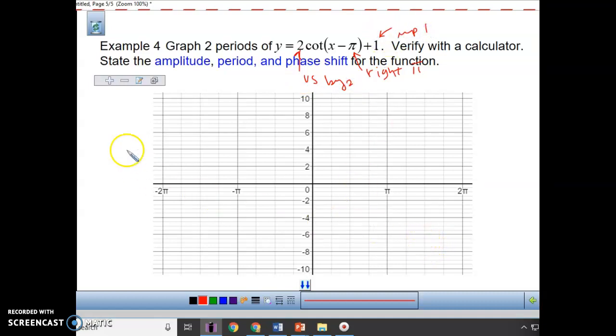Okay. Since cotan is our parent function, remember we're going to use some of the quadrantal angles. We'll use 0, pi over 2, and pi, but we won't go all the way to 2 pi. We're actually going to use the 2 in the middle that bisects this, which is pi over 4 and 3 pi over 4. Cotangent, if you remember, is the same as x over y when you're on a unit circle.